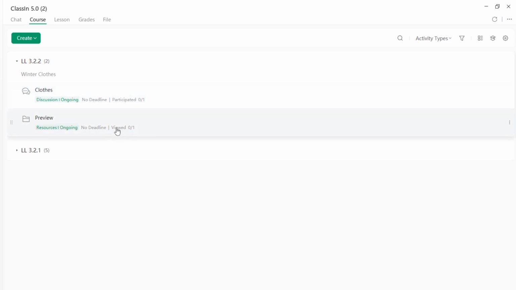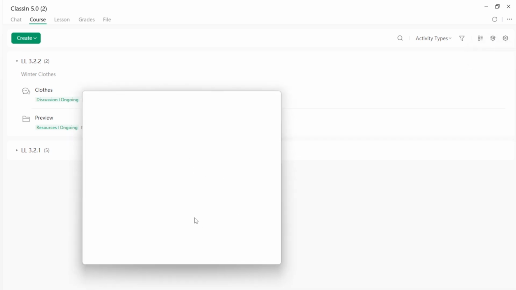The student has not viewed the preview. And this is great for me because I like to know what the students look at and what they don't look at. When I used to send the previews in the chat, I had no idea if they even looked at it. So now I am able to see, yes, my student checked the preview and they are ready for class. And then of course I have the student view with the little cap and my settings.